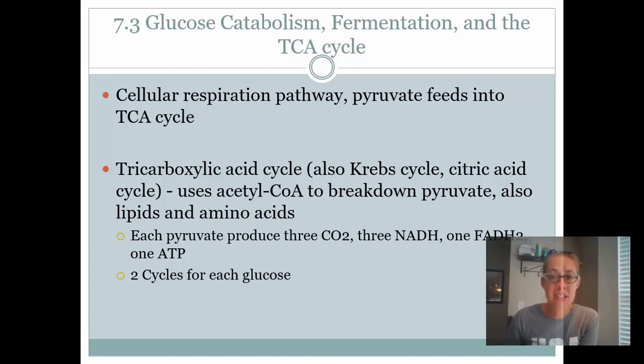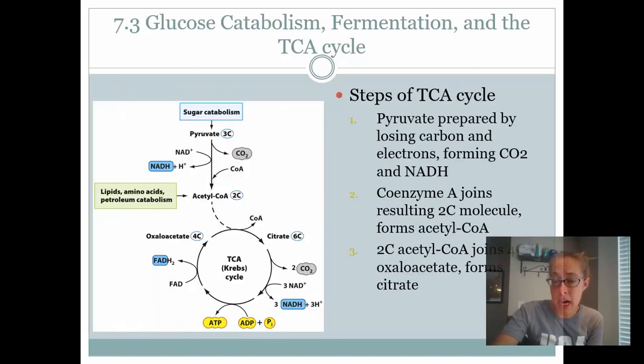One of the byproducts of the TCA cycle is carbon dioxide as well. So if carbon dioxide is produced by an organism, this is where it's going to be coming from. Keep in mind that we're going to talk about one turn of the cycle because pyruvate is going to go through each of these steps. But remember that our glucose catabolism produced 2 pyruvates. So for each glucose that we have, we're going to produce 2 pyruvates, so 2 turns of the TCA cycle.